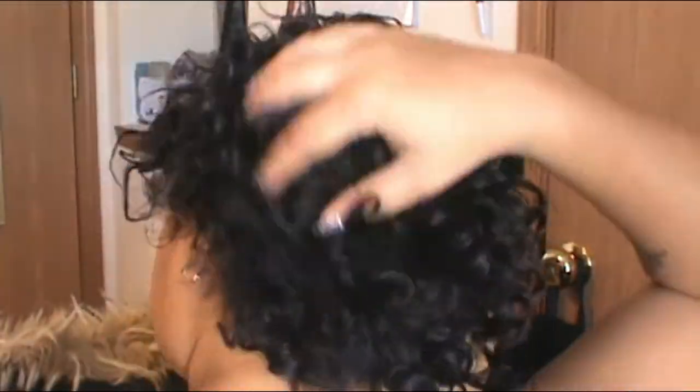I'm halfway done curling my hair — I've got halfway to go, so I'm going to do this side off camera and come back with my head fully curled. Two hours later — oh, that took forever. Now I'm going to take the Suave Infusion Heat Leave-In Conditioner to comb out and pull out the curls again. This is what it looks like in the front — it's really curly and really poofy, it looks thicker. This is what it looks like in the back. I just really love curling my hair.